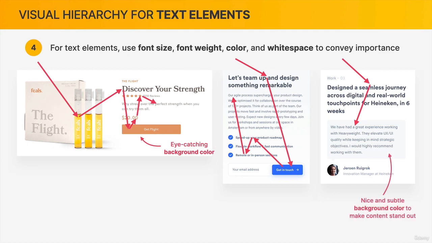Now here then we have this nice and subtle background color, which makes this piece of content stand out a little bit. So otherwise maybe the attention would immediately go to that image. But like this, maybe we will first stop here, and then after that, we might look at the image and then the rest of the content here.